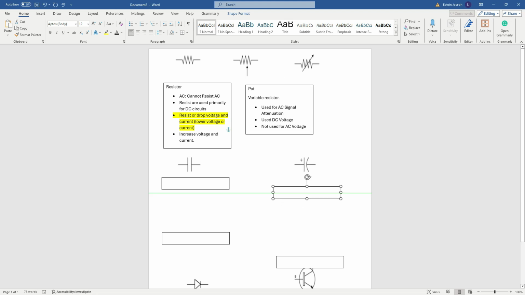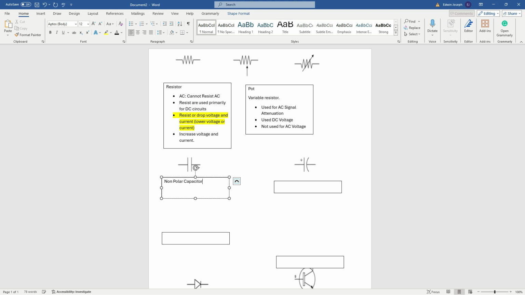Now, next we have a capacitor. This is a nonpolar capacitor. What is your nonpolar capacitor used for? This might get a little hairy too, but we'll just keep going through it.